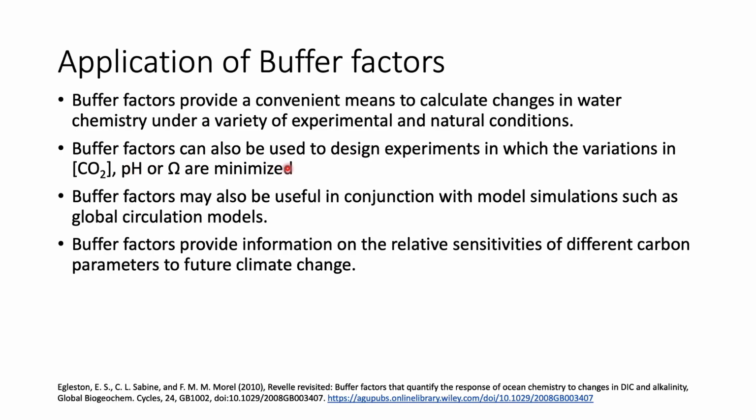The buffer factor can also be used to design experiments in which the variations in the carbon dioxide, pH and the calcium carbonate steady states can be minimized. The buffer factor may also be useful in conjunction with model simulations such as global circulation models. And this factor provides information on the relative sensitivities of different carbon parameters to future climate change. So these are all the applications.